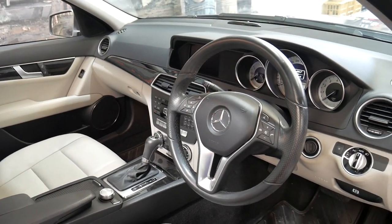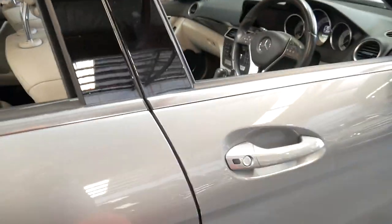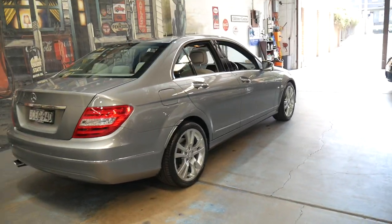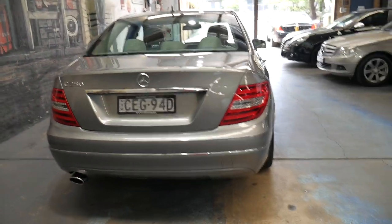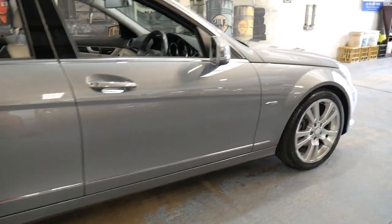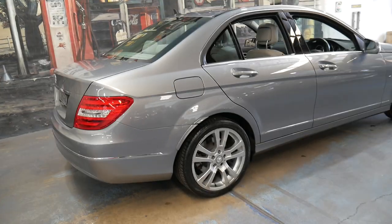If you have any specific questions you can give us a call on 02 9569 9999 and ask for Philip. We're only 15 to 20 minutes from Sydney airport. We can also assist with finance, and we've been doing this since 1994. We specialise in Mercedes-Benz. I'd certainly welcome the opportunity to show someone this car in person or take you for a test drive. If you are interstate, we sell a lot of cars interstate — we can send a car to Adelaide, Perth, wherever you like. You can even leave a deposit subject to seeing the car if you wish. Thanks again for watching — we look forward to hearing from you soon.